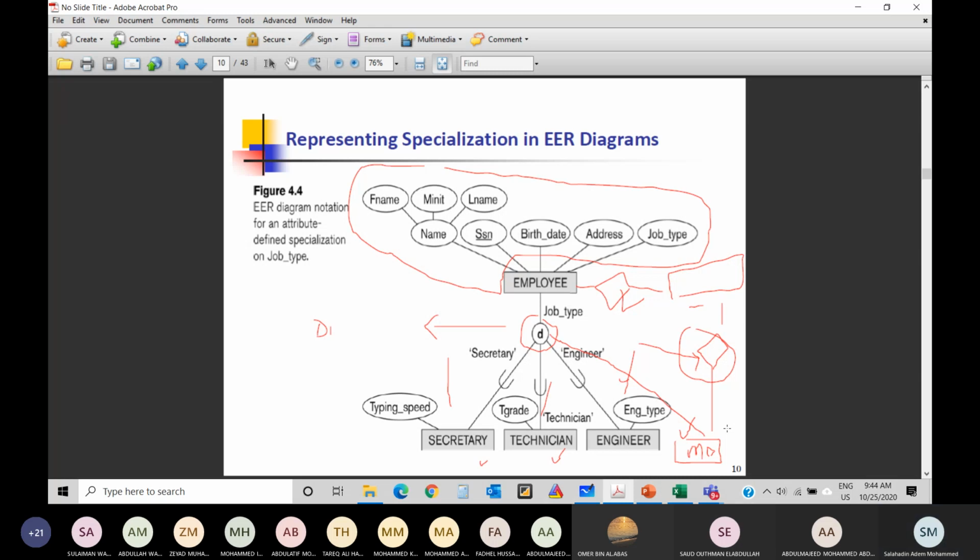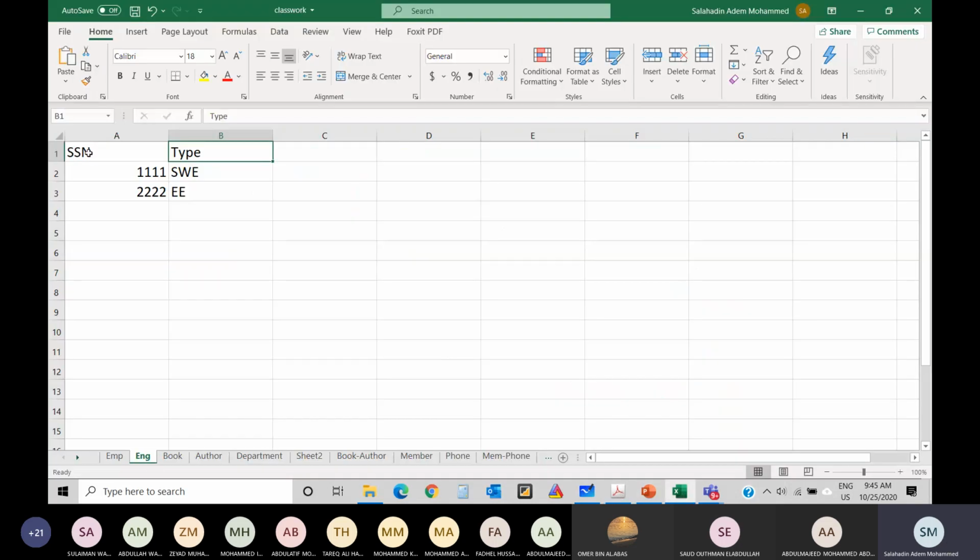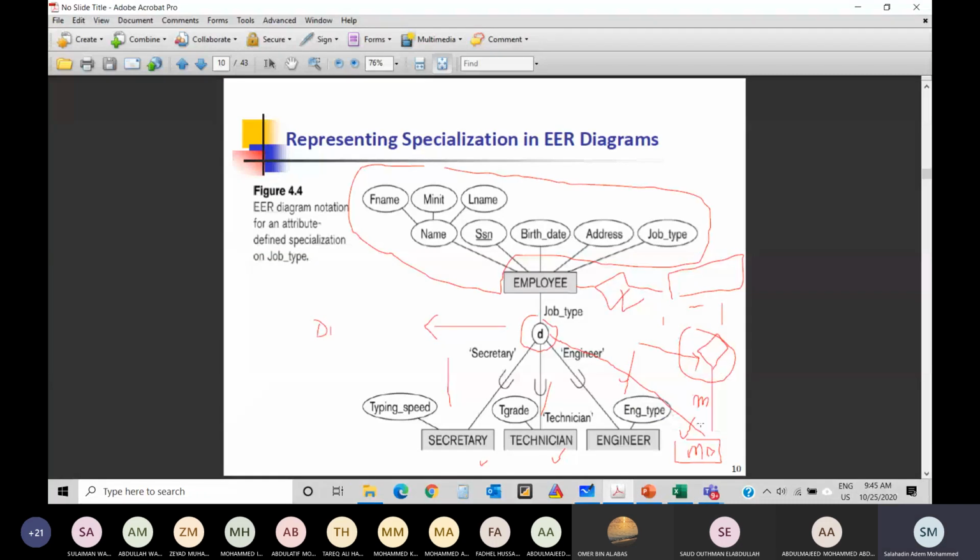Any question here? Doctor, does the subclass inherit the relationship if there's a relationship with the employee, just employee? Very good. For example, if it is one to many, then the hospital ID will become here. So I will have the medical doctors and their hospital here. I will have, for example, an SSN and then the hospital ID. So this doctor, which is 111, works for hospital number 1. This guy works for hospital number 2. If it is one to many, one hospital, many doctors.